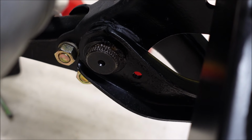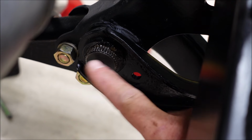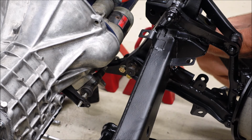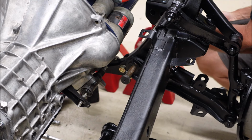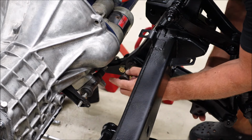Something I didn't show you on the other side. A bolt has to go into this hole from the back side. You can't get it in there without taking this back out. So I've got to do that now. Nothing fun about redos, but it happens. Luckily, this is no big deal.